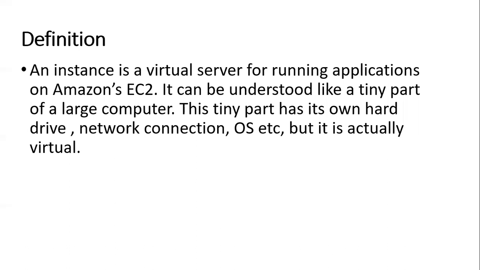If you go by a textbook definition, an instance is a virtual server for running applications on Amazon's EC2. It can be understood like a tiny part of a large computer. I repeat, it can be understood like a tiny part of a large computer. This tiny part has its own hard drive, network connection, OS, etc., but it is actually virtual.